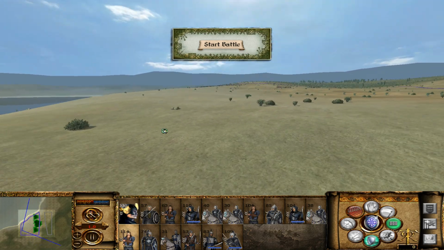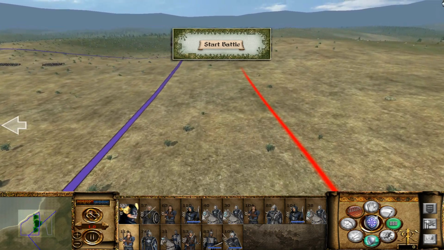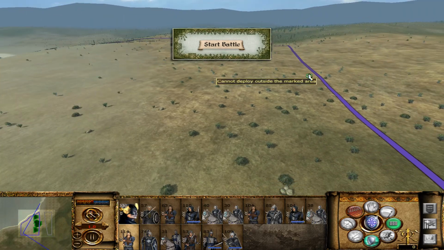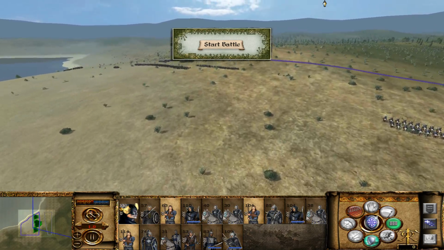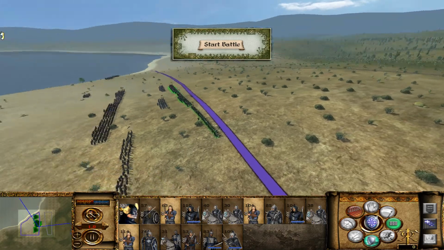Just to mix things up a little bit, what if we were to deploy over here in the back somewhere? Because they have two range units, and it's going to make them walk an incredibly long time. Then again, if they're sneaky, they're going to wait for their reinforcements to team up with them, and then we risk being overwhelmed. So I'm not going to do that.